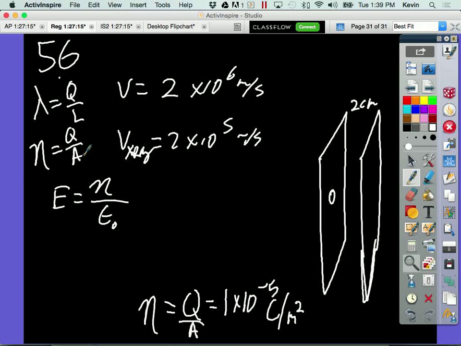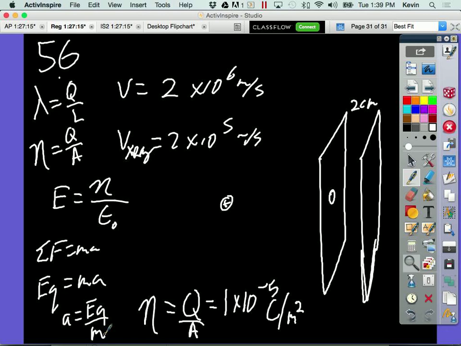Anyways, so we have this proton right here, going in here. We need to stop this on these two plates. It has that velocity. We know if it has an electric field, the sum of the forces is going to equal MA. So we can say EQ is equal to MA, so EQ over M is going to equal A. And then we can say we want the velocity. This gives us our delta V.